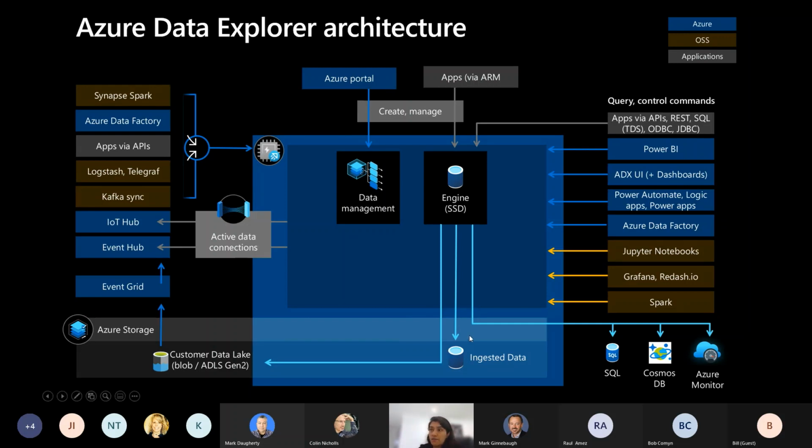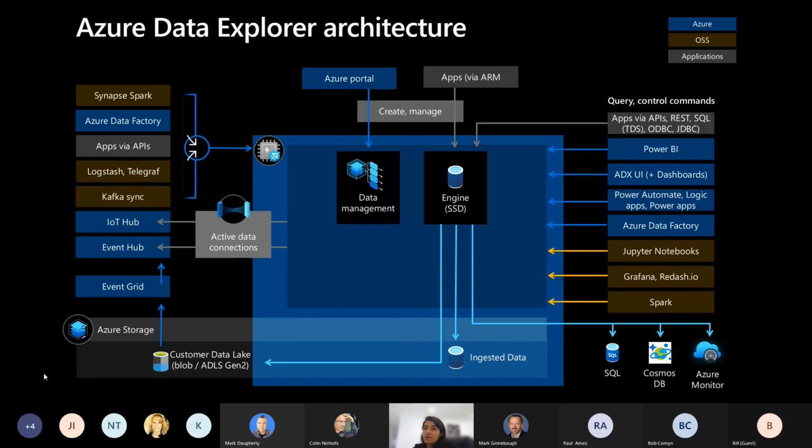And there are a lot of policies and commands available which you can use to configure pretty easily, saying last 7 days or last 6 months or last 2 years of data should be stored on the local SSDs, which gives you blazingly fast performance. And whatever you ingest anyways gets stored onto the blob storage. And all the data gets highly compressed, and as I mentioned before, gets indexed and partitioned automatically based on the time when it gets ingested. And we also provide the capability to export the data out to your own storage in the partitioned Parquet format. It could be done for archival purposes or for integrating with any other third-party services if needed.